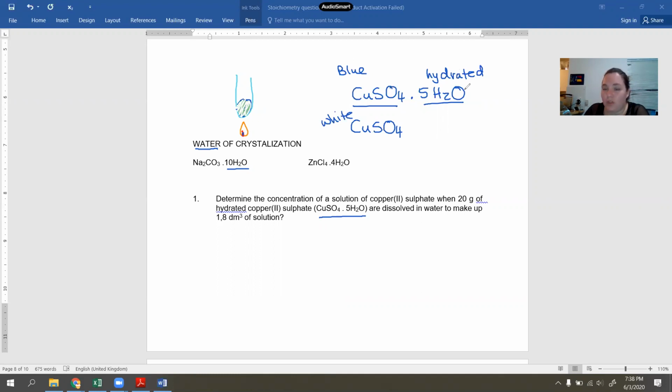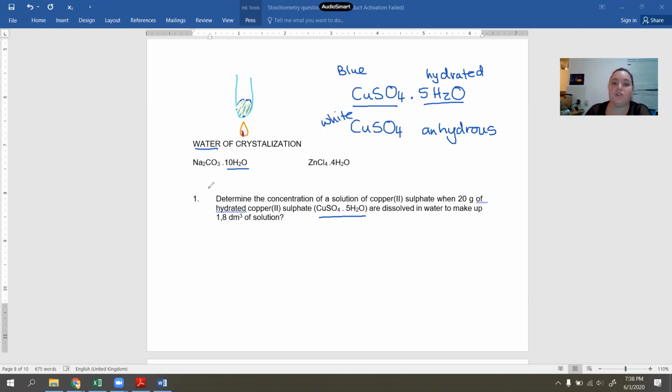And we call the copper sulfate that's got the waters of crystallization hydrated, and when we remove them, we call it anhydrous. We don't call it dehydrated. That's kind of fun. But at a matric level, they're not so likely to bring in this concept. It's just that if you ever see it, because sometimes, if we're 100% honest, we're dealing with oxalic acid, which is a crystal. And oxalic acid has waters of crystallization that you shouldn't ignore.